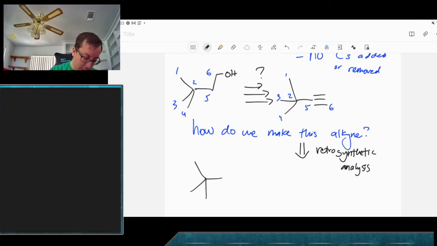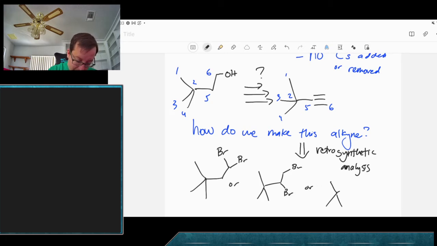So we're either going to need geminal bromides there, or a bromine on each one, or we're going to need two bromines there. And to make geminal dibromides is very tough. We do not know an easy way to do that. At least not. I mean, we know how to do it from an alkyne, but if we're trying to get to an alkyne, it doesn't make sense to have a geminal dibromide already.